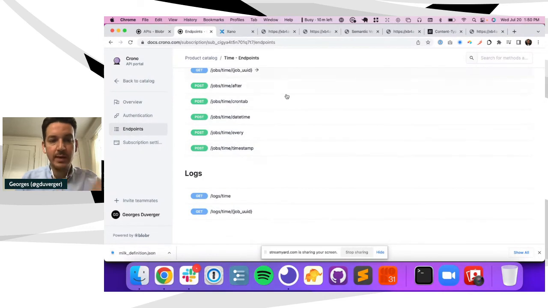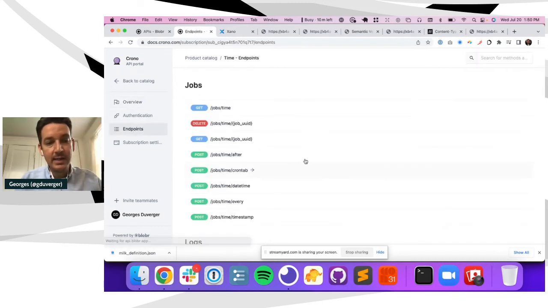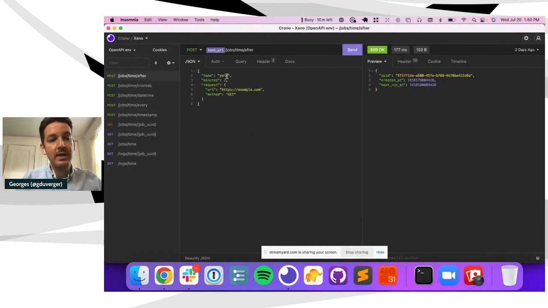If I see the detail of that, you can now see in the endpoints, I've got a lot more. When I imported that, which by the way is how you download the API OpenAPI file, into my API client, this is what it looks like. So I have all those calls. This is what I was saying in practical terms: the base URL is going to Blobr, not Xano anymore. So this is me just talking to Blobr and Blobr talking to Xano.